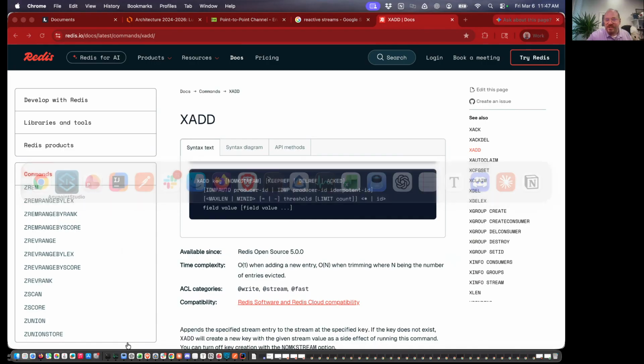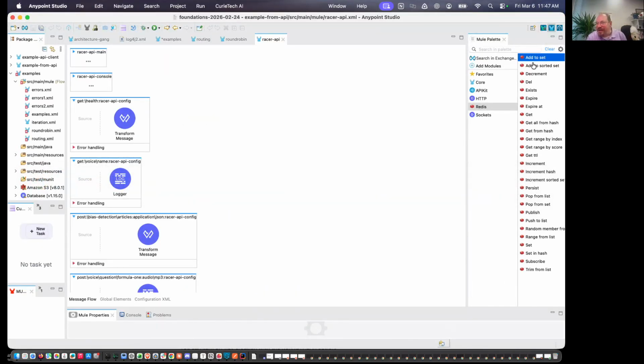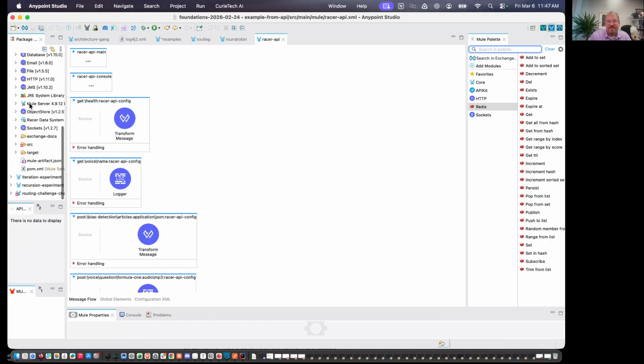The other thing I want you to notice is that the MuleSoft connector, they renamed all the commands to their own English words, which I thought were not very close to what Redis is. So my connector actually has the Redis commands as the names. The main reason actually I made the connector is a little more practical than just that.